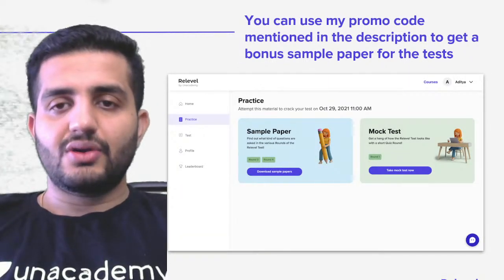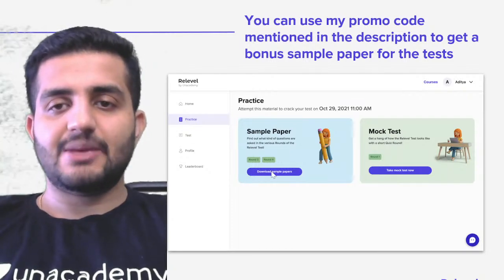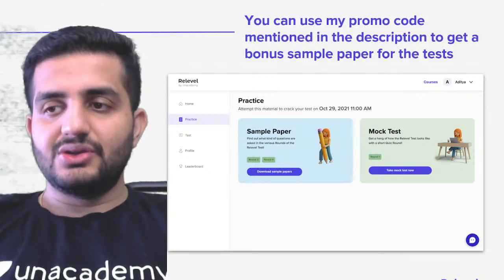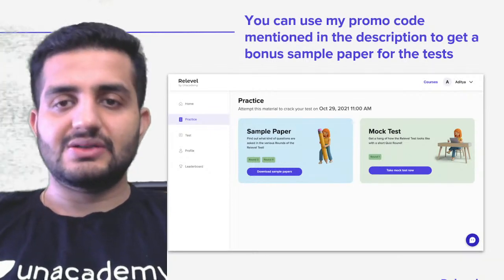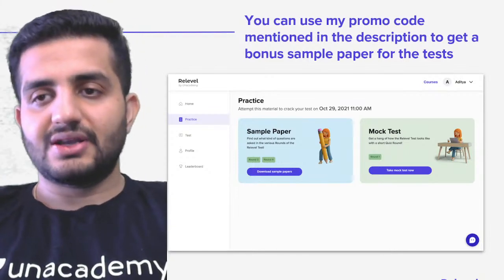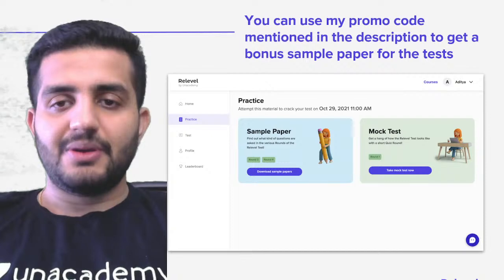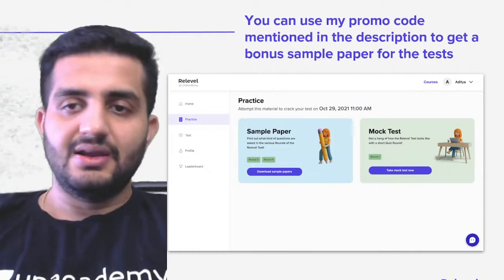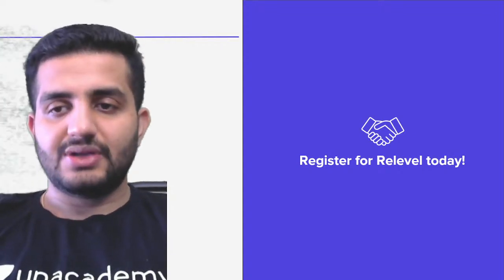Once you have done that and created your account, you will be able to see a practice tab like this. In the practice tab you have the sample test paper. You can use this sample test paper for your practice, as I was talking about, and this will only be available once you've used the referral code, which is Python 10. So you'll be unlocking the sample paper. With this, you should be very much prepared for the D-Day, and that's it. Give your best on your examination date, right? That's the only expectation.